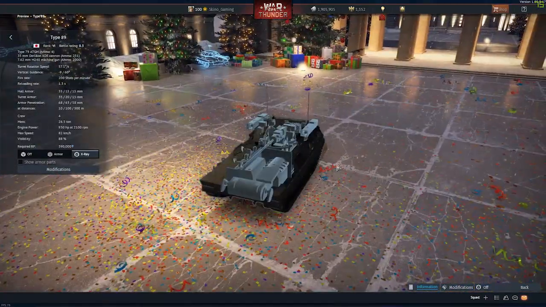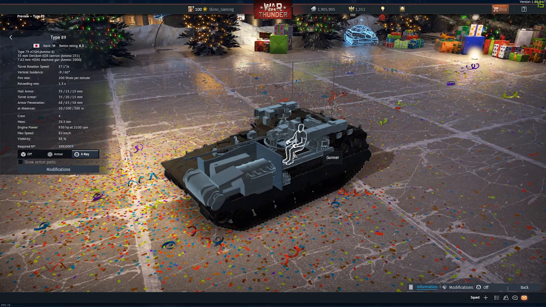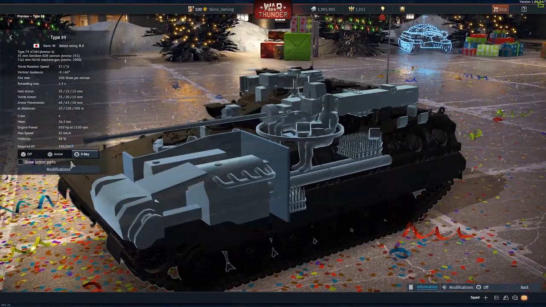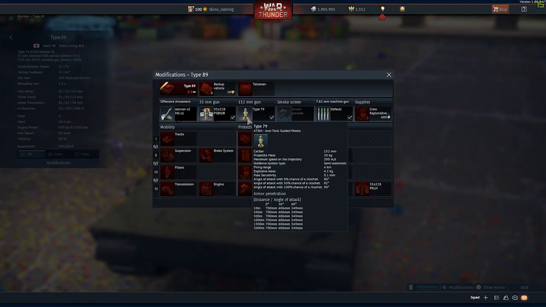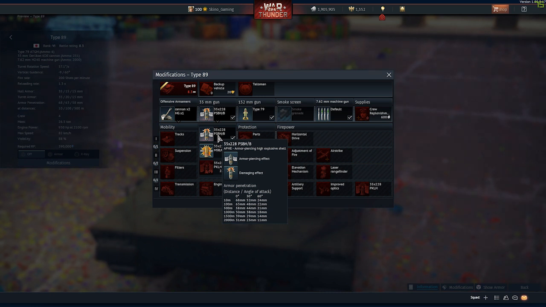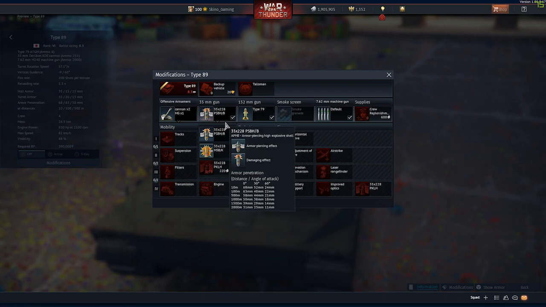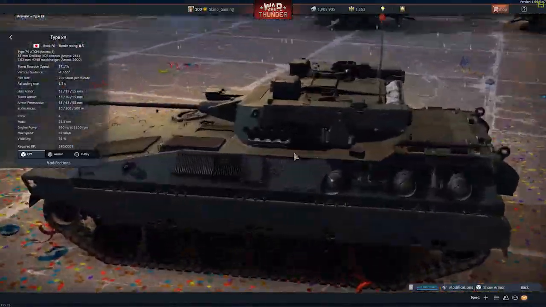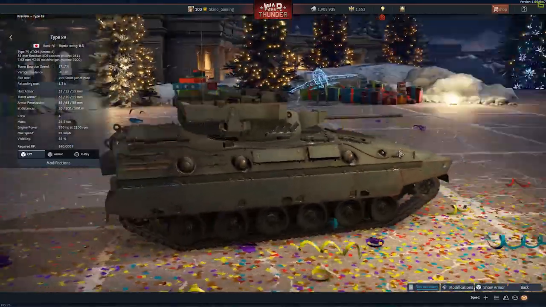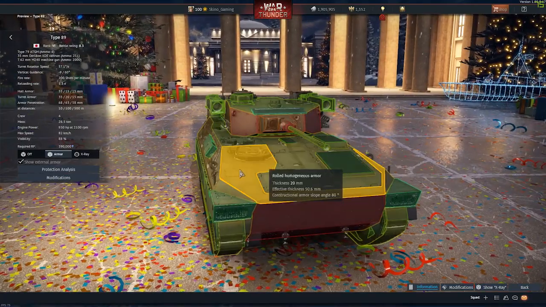But the Type 89, doesn't this thing look absolutely amazing? This is something that I've been kind of waiting for. You've got Type 79 ATGMs, which is 700mm of pen. You've got an APHE round and an APDS round, which does 112mm of penetration, through a 35mm gun which fires at 200 rounds a minute. So this thing is basically a Bradley, but slightly better. Also has a more powerful engine and better armor protection.